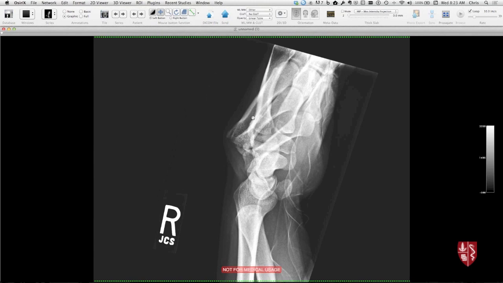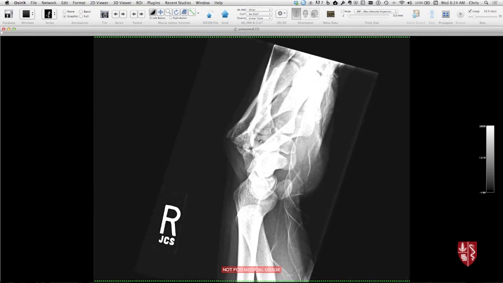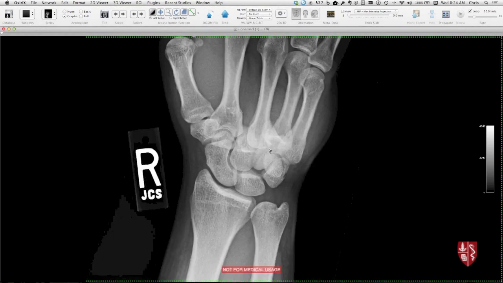We didn't focus on it on the normals, but when you look at the wrist and the carpo-metacarpal junction, the metacarpals should all be lining up with the carpal bones. In this case, there's dorsal dislocation of several of the metacarpals relative to the distal carpal row. It's pretty hard to see, but the key on this PA view is you have overlap between the capitate and hamate of the third and fourth metacarpals. So those can be dislocated as well, and often associated with fractures.